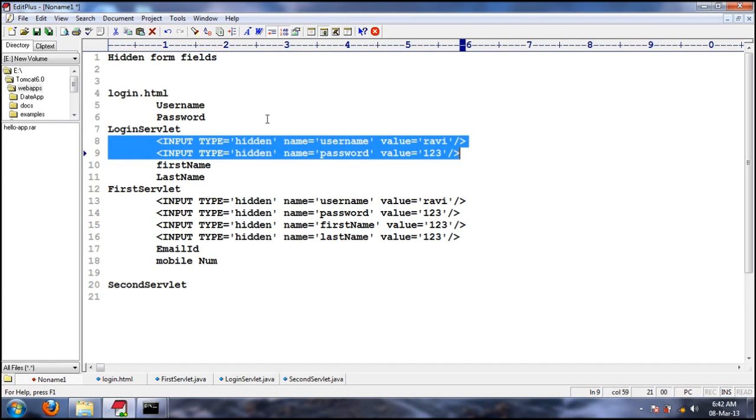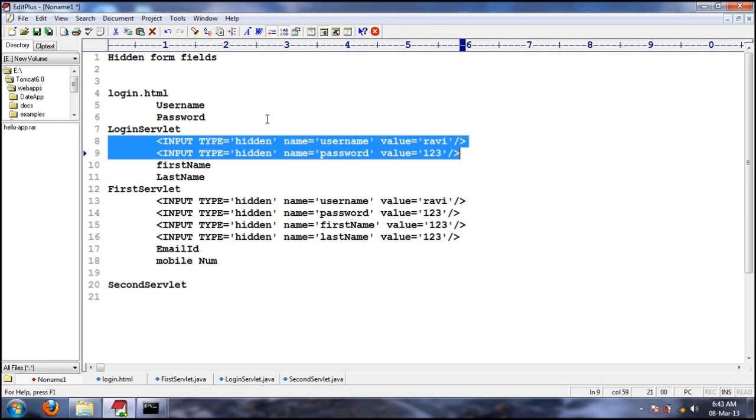In the form that goes from login servlet to first servlet, we'll append the username and password as hidden form fields. In that form there are only two visible fields, but two other hidden fields will also be submitted.